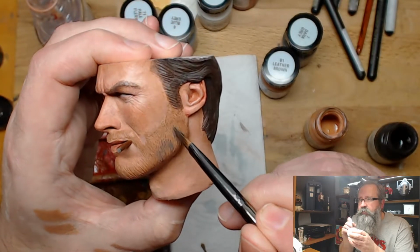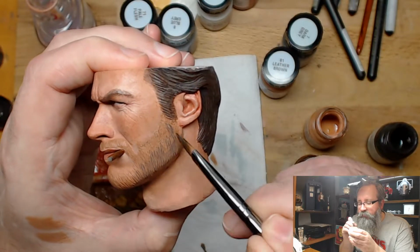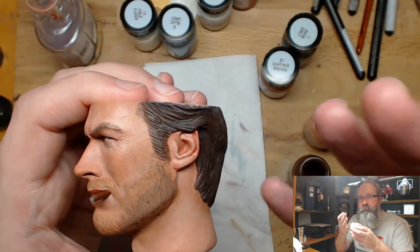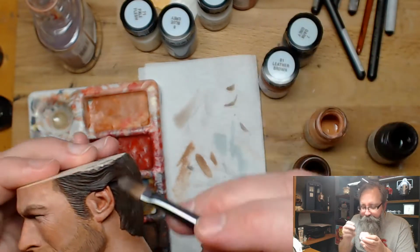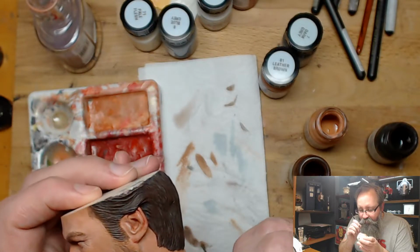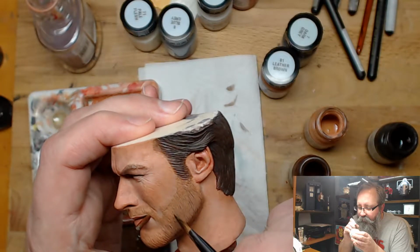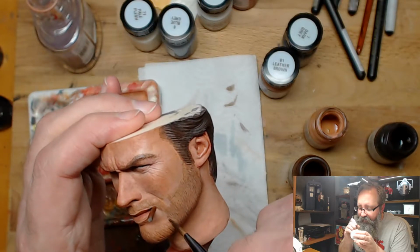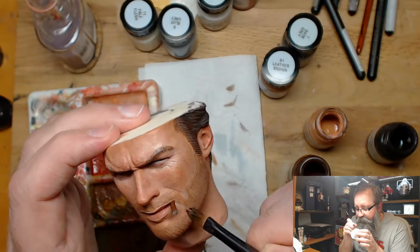So you see the way, if I paint that on those lines, you can see the way it soaks in and it looks beardish. It's not a word, but you know what I mean. I want to do that. I've got to be careful here because this liquid is so thin, I don't want it running everywhere. But I want to do that, see what it looks like with a relatively thin layer, and then I will know from there on how to proceed.